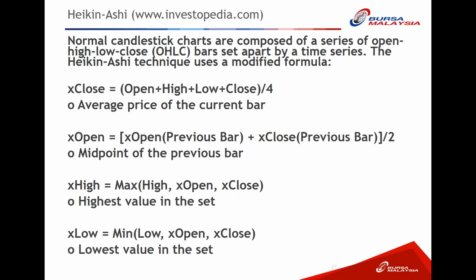So there you go. For the high, you're not going to use the highest point, but the maximum of either the high, open, or close. So you use one of the highest prices. Then you look at another element, which is the low. The low is no longer the low itself, but the minimum value of the 3 elements as well. So that's how this Heikin Ashi is formed. Take a look at this fact.